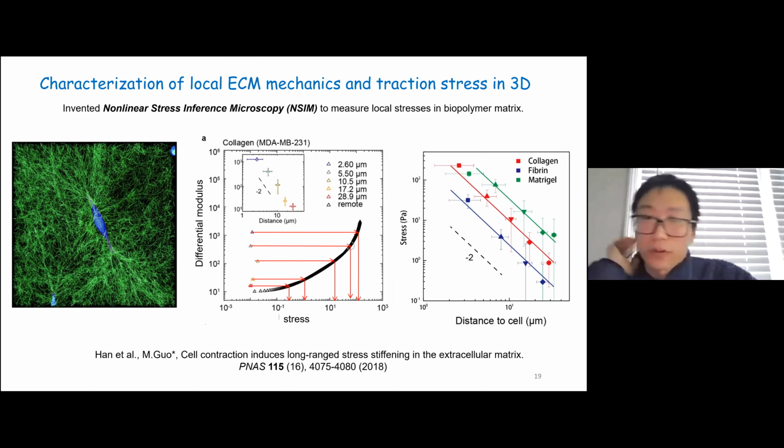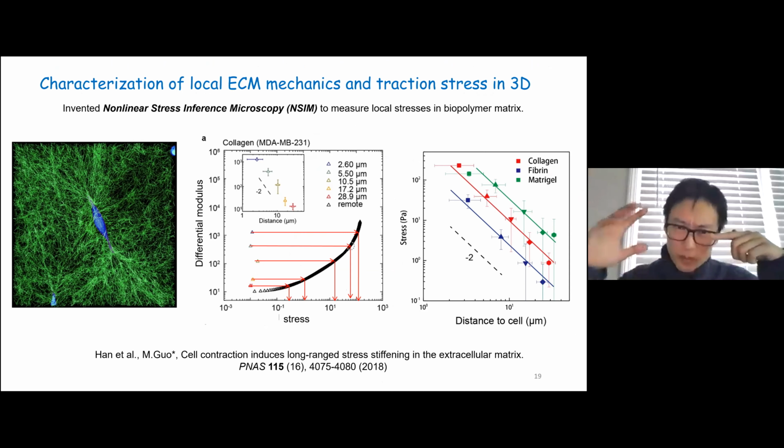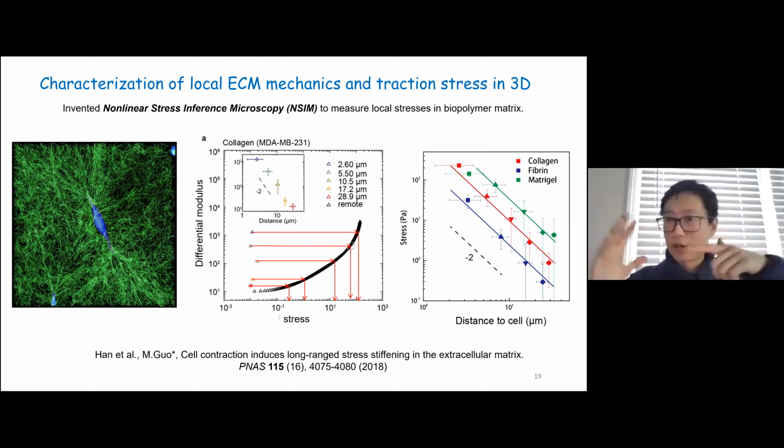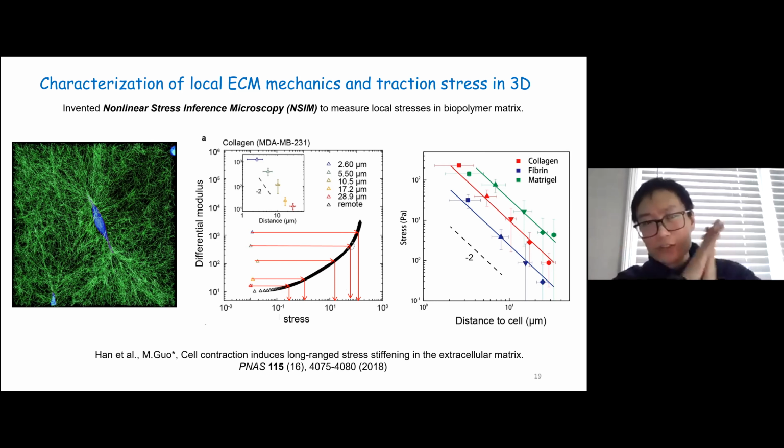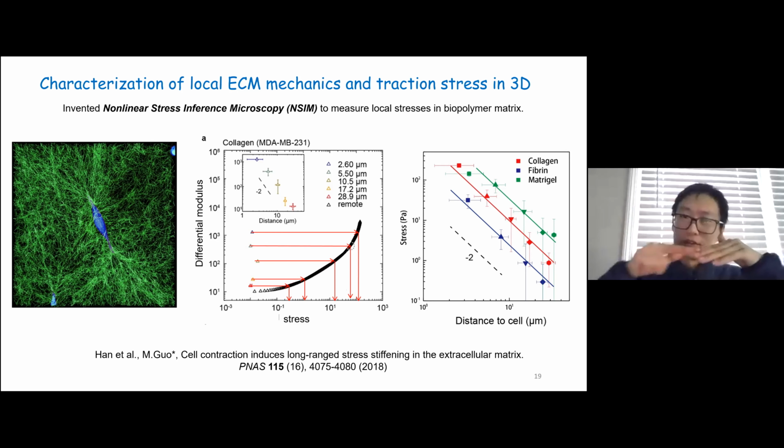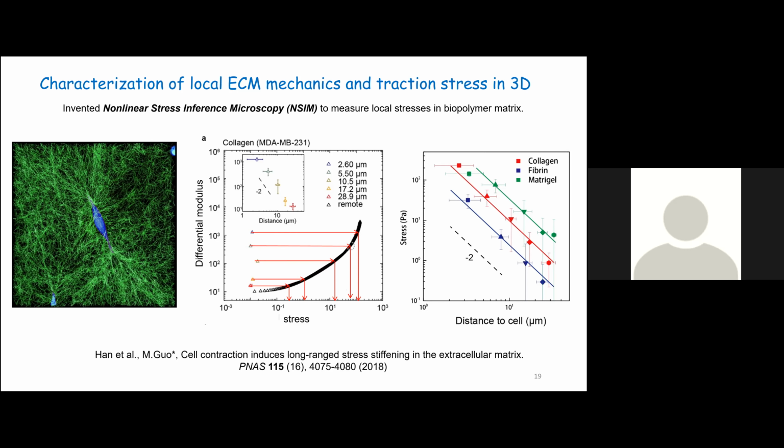We're plotting here the stress, right? If you have a point force in a 3D linear material, you need an area times the stress to balance the force, so the stress should decay quadratically. But a cell is a force dipole, so that will induce tension and compression, which actually cancel each other. In the Landau and Lifshitz book, there's an explicit solution saying that for a force dipole in 3D, the stress should decay as 1 over the distance cubed. So it really shouldn't be quadratic. So it should be faster.